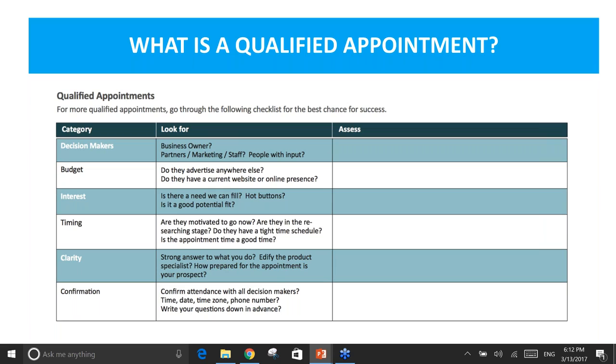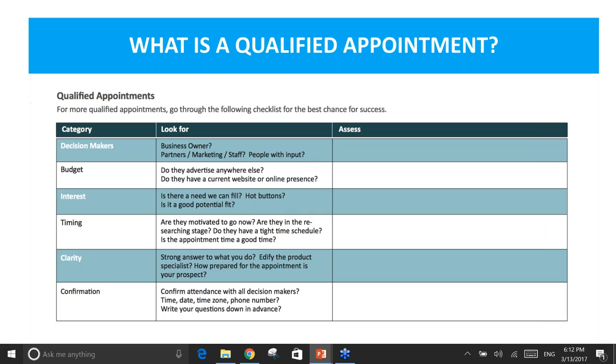Oh, okay, so why are you looking at this platform? And you want to try to find a hot button. Is this a potential fit? Why? Because people may come to you because they are shopping for future needs. There are two kinds of clients. One, they need your solution because they need to fix it now. They have a problem with their website, they want to fix it now. The other is, I just want to shop. We might need a website in the future. I just want to shop around and see what you have on hand. So you want to see the interest level.